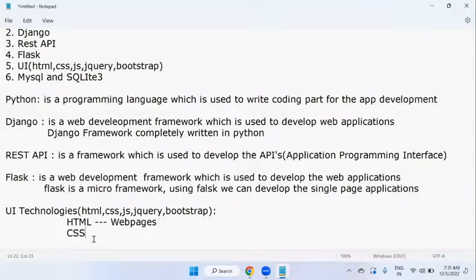In that context, we can go for CSS, which is for styling. For styling web pages, we use CSS, cascading style sheets. With only HTML, your web pages look normal, but if you want to make the look and feel better than normal, then you can go for CSS.